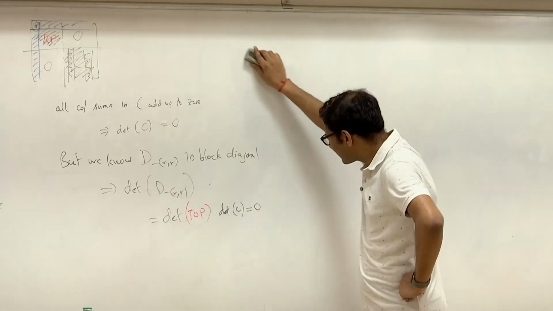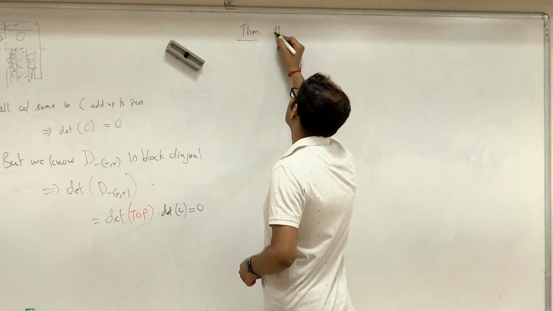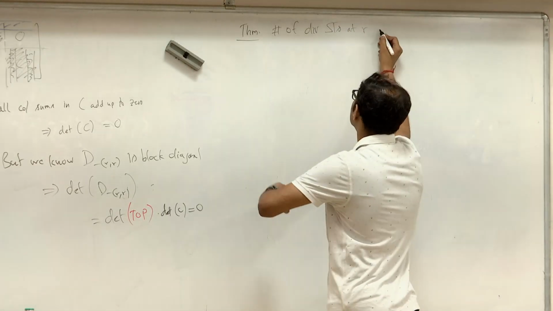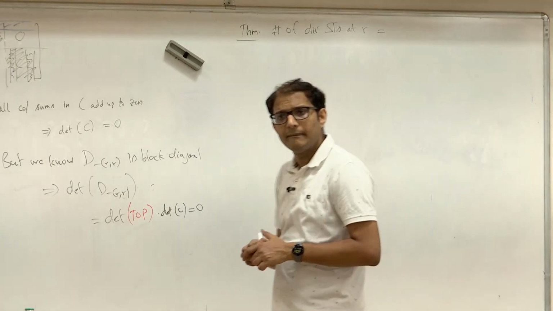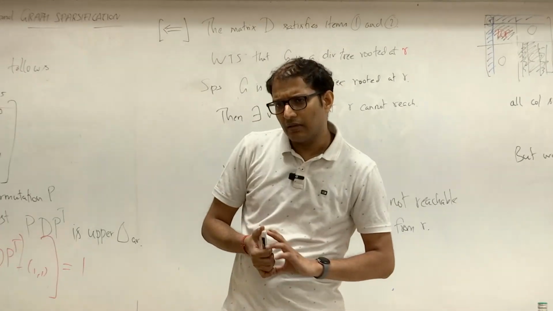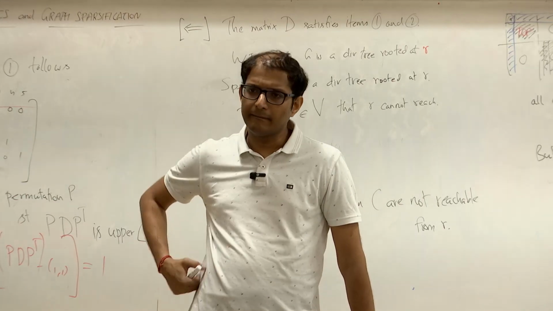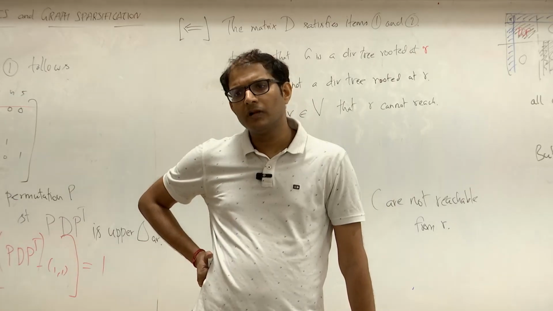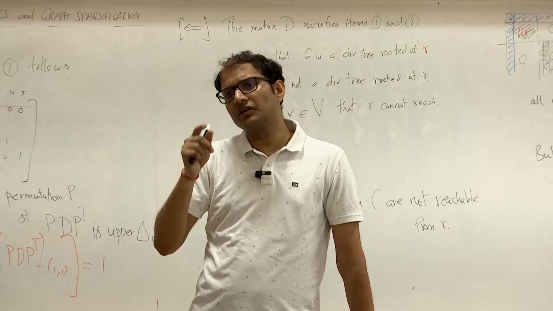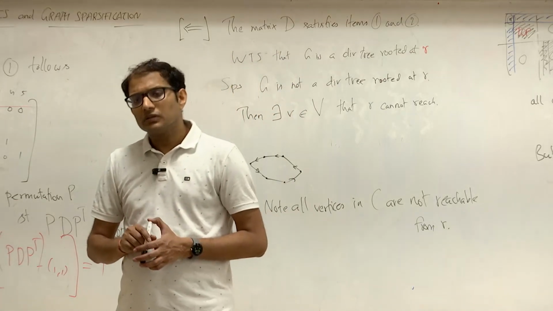Right. So next up, I'd like to prove the following theorem, that the number of divergent spanning trees at R... So essentially, the determinant is one, it is a divergent tree just rooted at some other vertex. I'm sorry, I did not understand your question. What are you talking about? Like, if the determinant is, let's say, 1, but you remove R's row and R's column. So the row and column that you get rid of, that's where your divergent tree is supposed to be rooted.